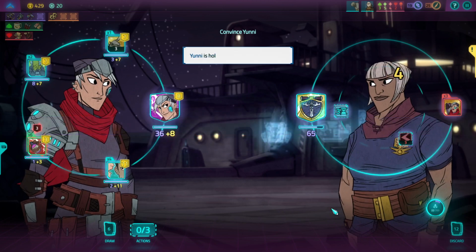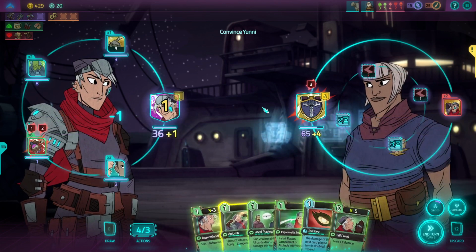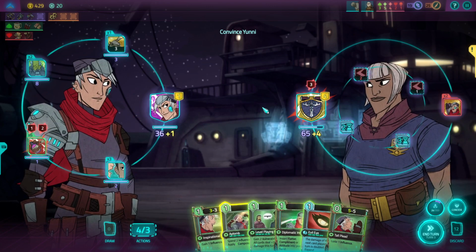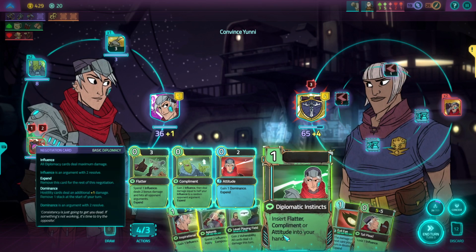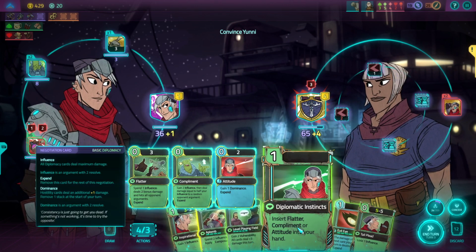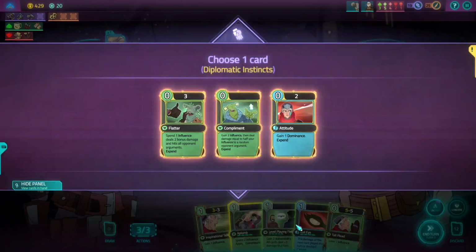Maybe this isn't that big of a deal. Maybe this fight isn't that scary after all. What are we looking at? We have 3 influence. Okay, let's do gain 2 and then deal half. So we're going to do 3. Flatter will do 3 as well, but it costs me more influence. Yeah, okay. Let's go diplomacy.